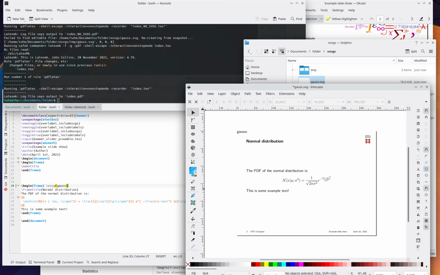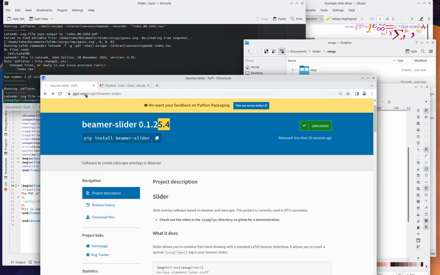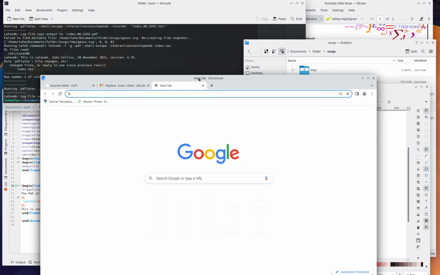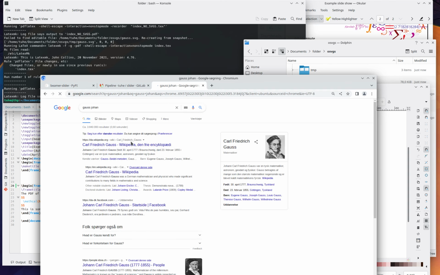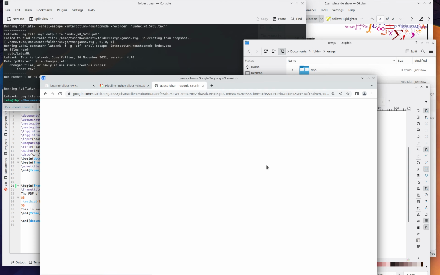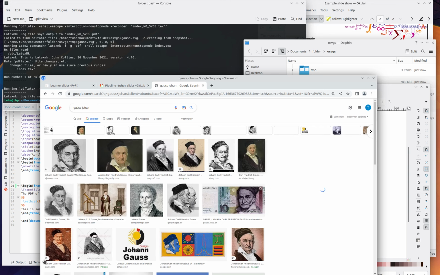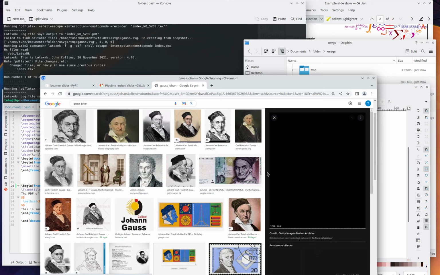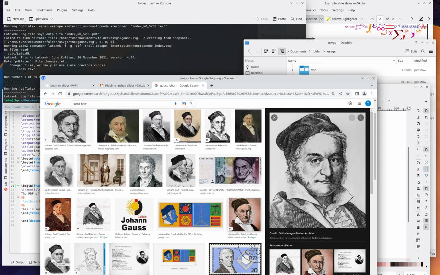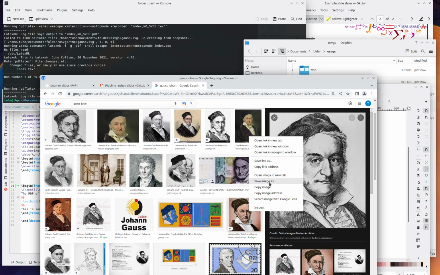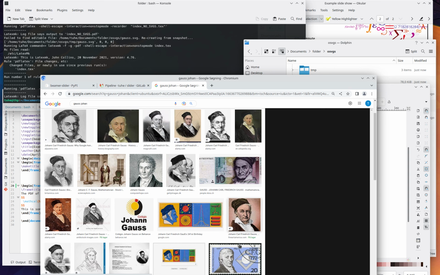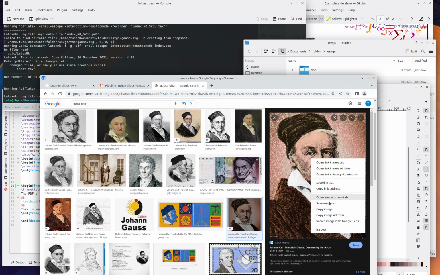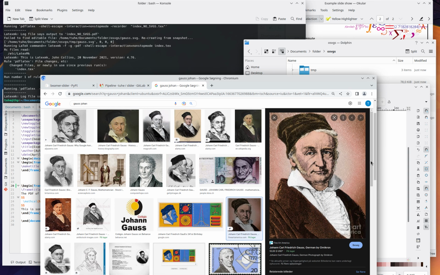Okay, so let's find a picture of Gauss. Beautiful. I think we should do this one. There.